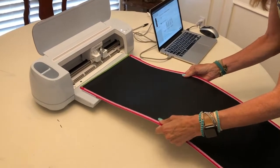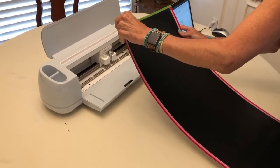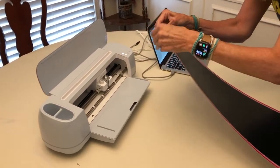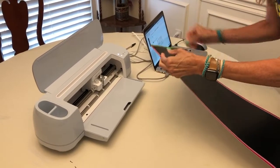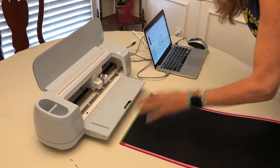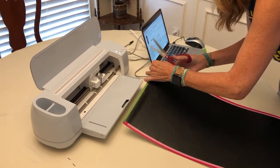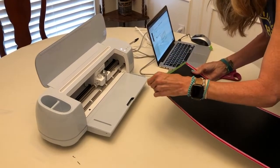And I'm going to insert it. Making sure that I don't have anything extra here. Let me turn that off. And I'm going to go ahead and just cut off a little edge. I've made my tape a little bit long. There we go. And maybe over here. Okay. Hopefully that won't cause a problem.